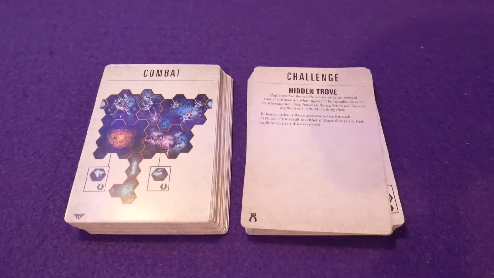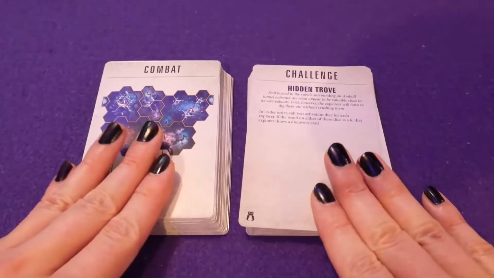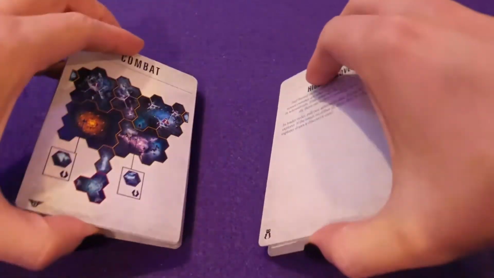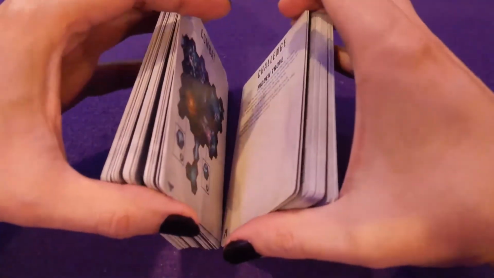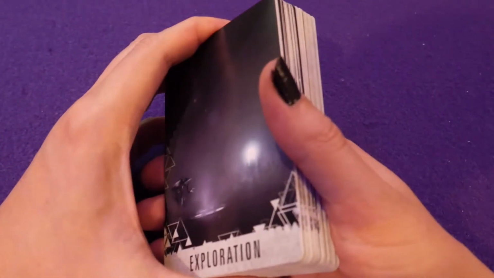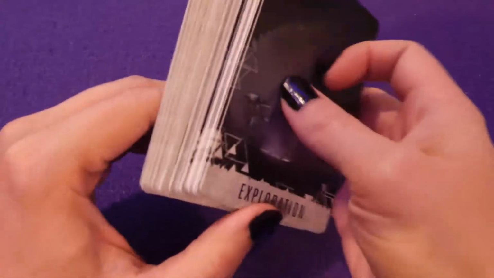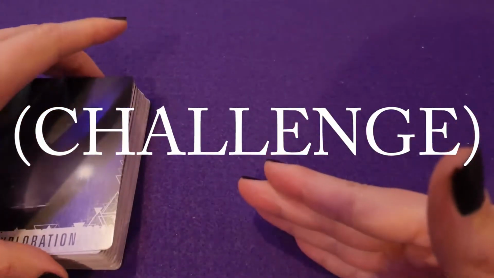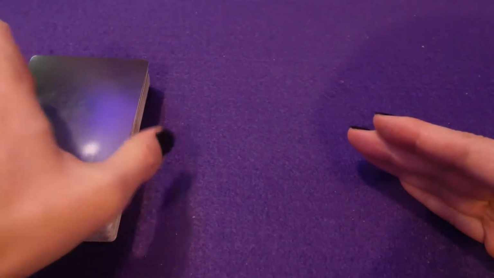My next modification is called exploration cards. What I do is I separate all of the combat and challenge cards and shuffle them as two separate decks. And then, just to keep them all together, I stack them against each other face in. And when I create my exploration deck, I alternate the side that I pull from.